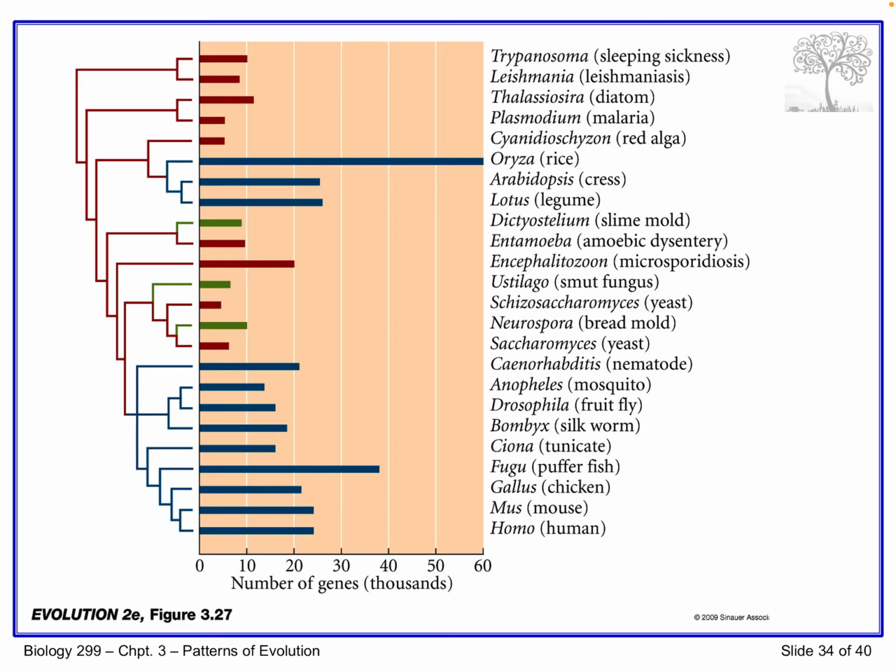But look within the plants and animals. Humans, for example, right down here, have maybe 24,000 genes, is what the current estimates are. Compare that to rice with 60,000 genes. What the heck is up with that? This is what we mean by the C-value paradox. It doesn't seem to make a lot of sense. It seems paradoxical that a rice plant would potentially have 3 times as many genes as a human, for example.